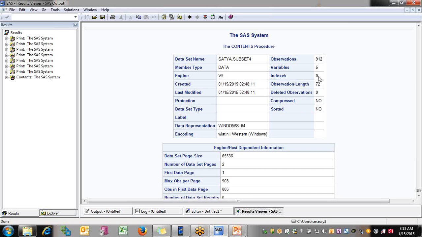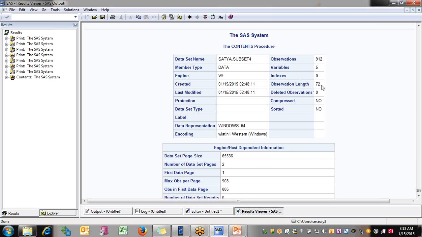Then it was created, I created this today only in this session, so that is why you can see the timing and the date here. The observation length was 72. Observation length means the length of a record, right? Then the last modified, when it got modified, we have deleted observations, that's 0.